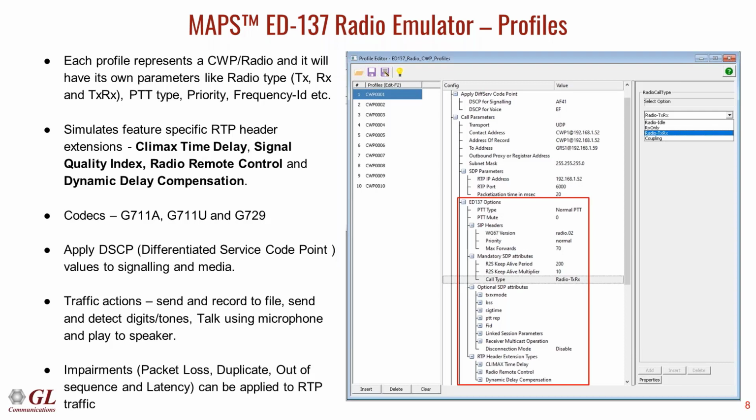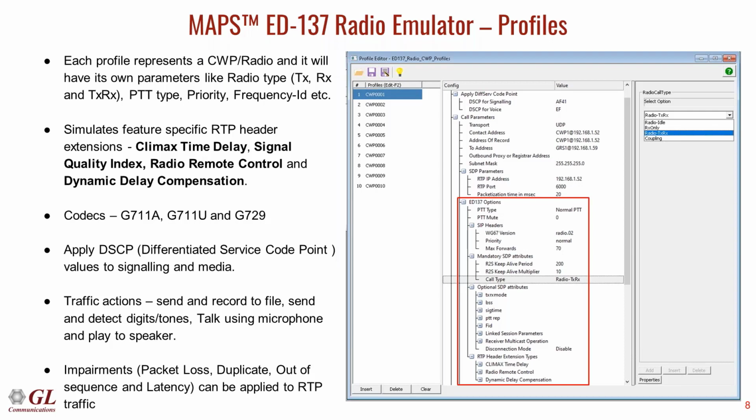That means send and record to file, send digits, tones, talk using the built-in microphone of the platform, and play to the speaker. So it provides a very easy-to-use interface. These can be automated as well as manually controlled. We'll show you the GUI in just a few minutes.